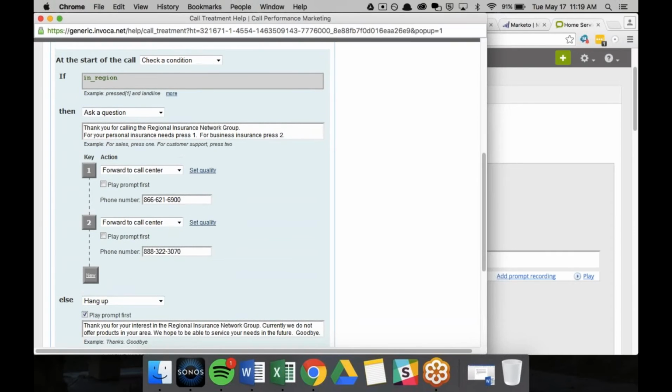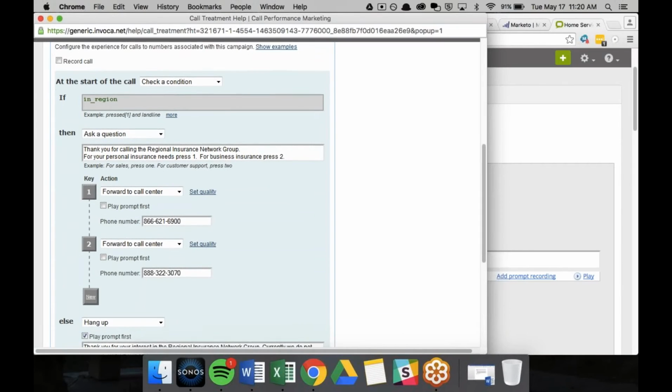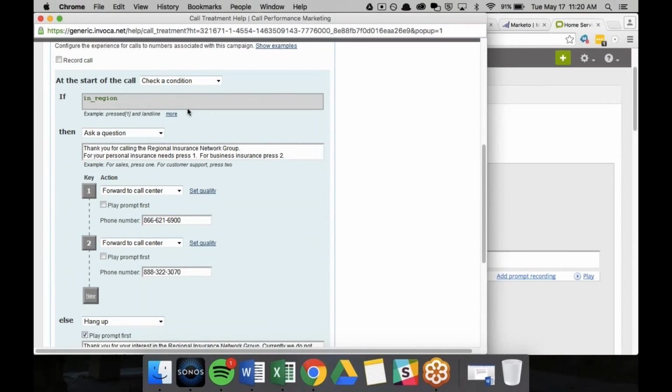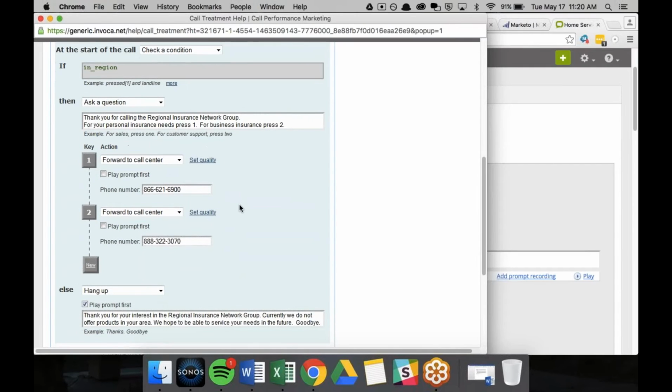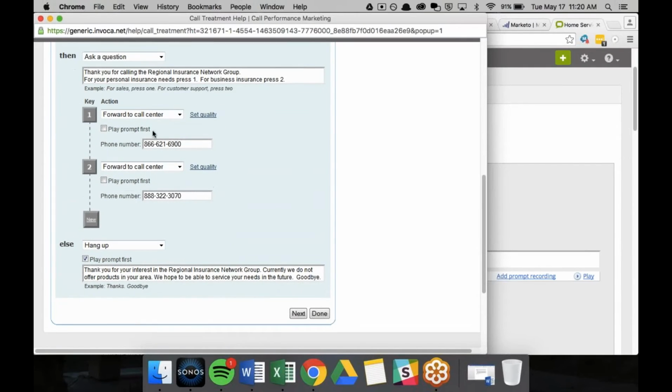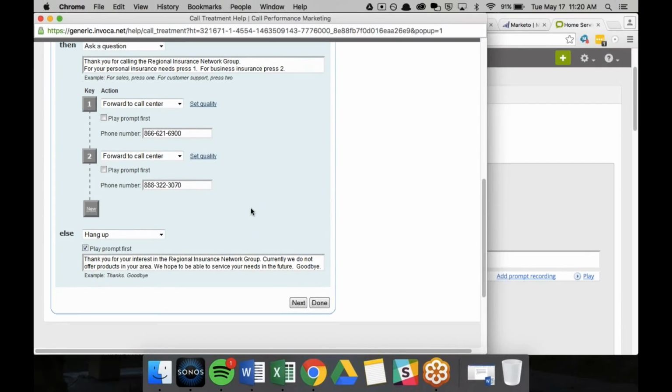You really want to think about your hierarchy of funneling the customer through a positive experience to ultimately get them to the right place at the right time. So here's an example of how you can use checking within region and asking questions to navigate them to where they need to go.